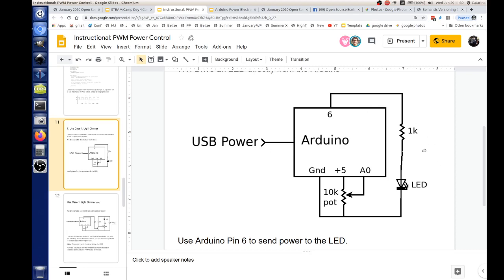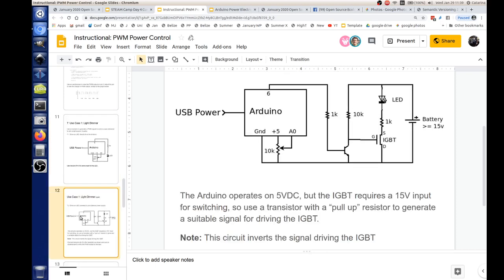So if you wanted this light to be a little more than the 4 milliamps we have, it's rated for up to 20 milliamps. Right, so here it'll be a quarter of its max intensity. And you could calculate how much resistance it would take to get 20 milliamps through the LED.